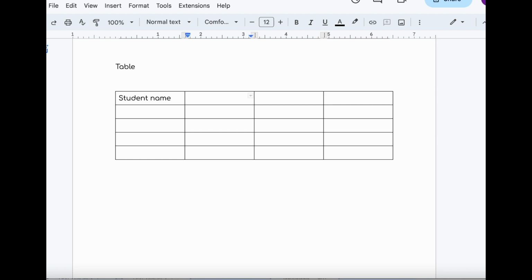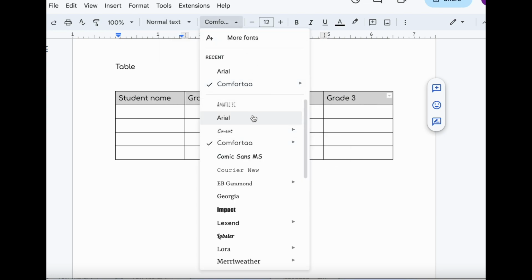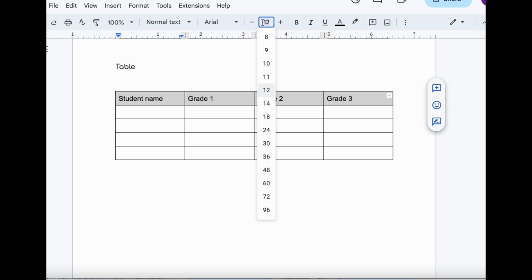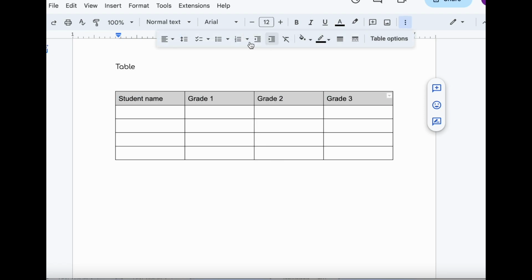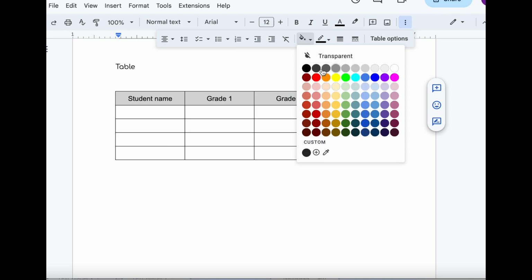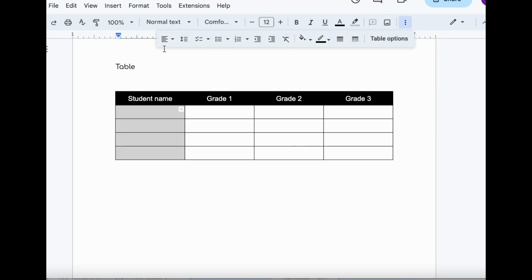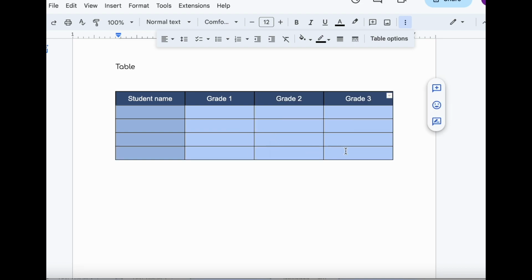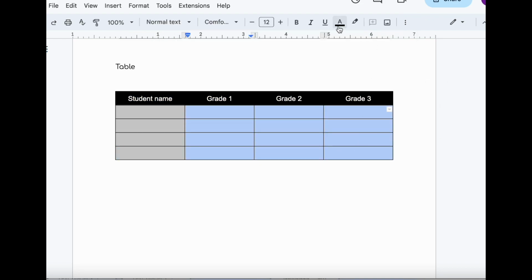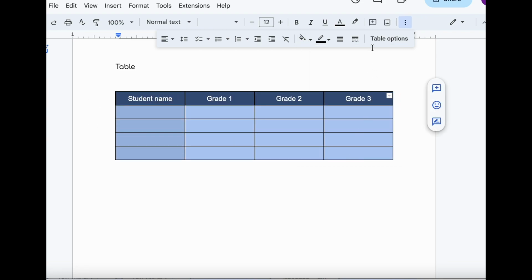You can add whatever you want on the table. You can change the font, just as any other font. For example, Arial, to make it 14. I want this to be in the center. You can change the colors on the line. For example, I want this to be dark gray, and so I want the lines to be, actually this is going to be light gray also, for example. All the lines I want them to be white.